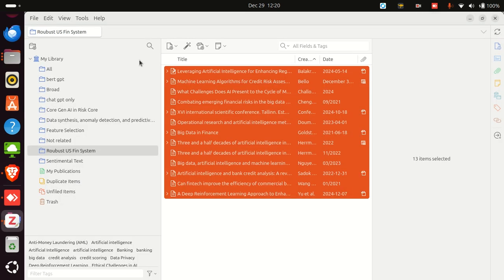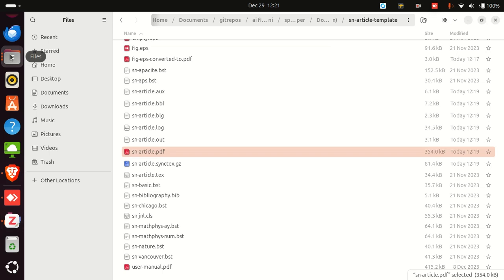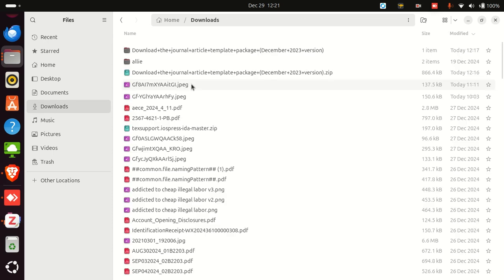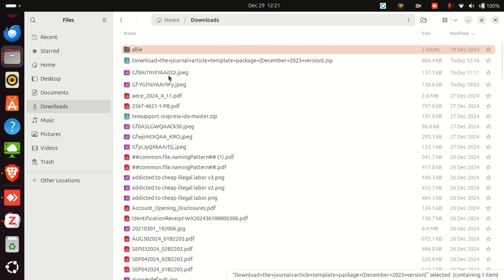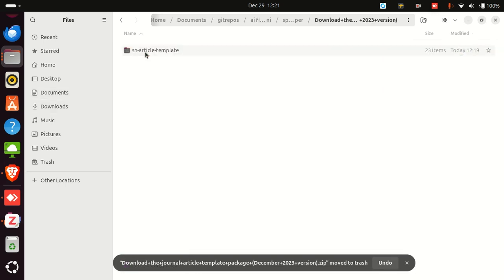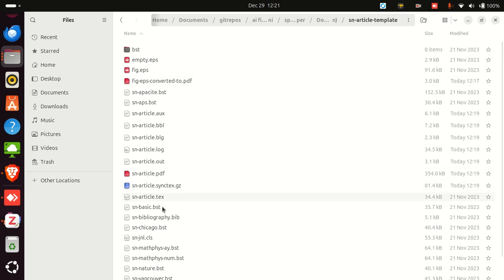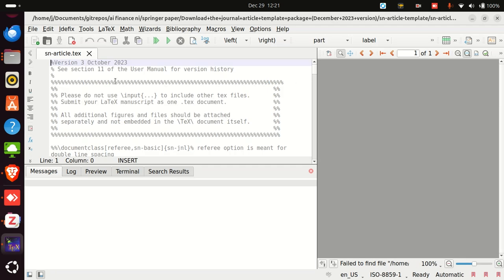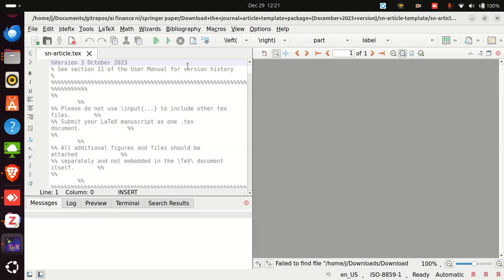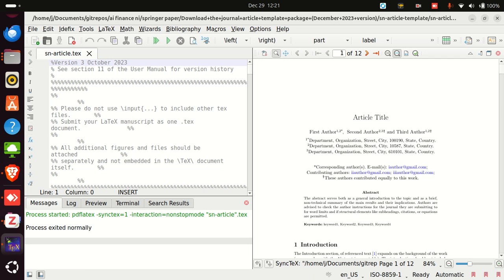So there are a few things about TeXstudio that I would like to quickly update you on. Let's remove this download so that I don't get confused. We are using the Git repo folder, and our document is this .tex. Alright, let's try to compile it and see if everything is working, and then we'll go ahead and add our reference file. So everything is working.